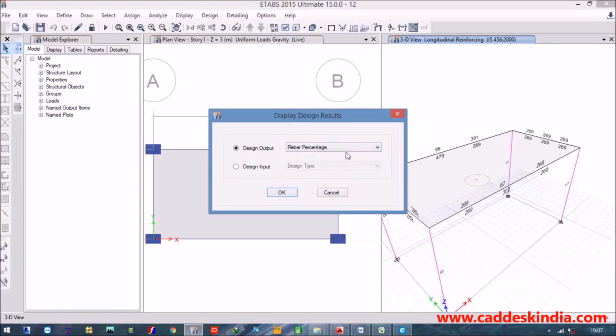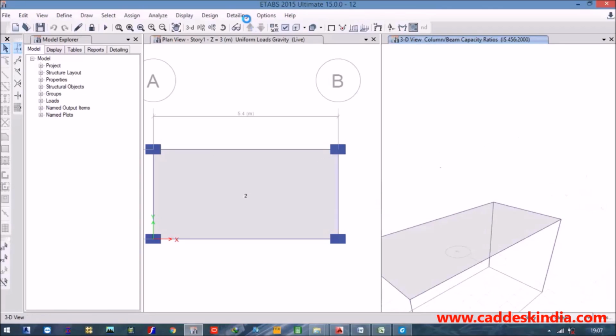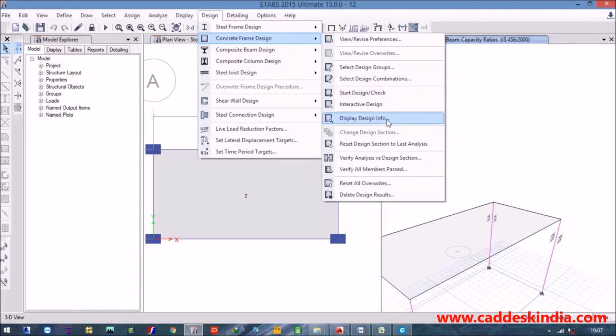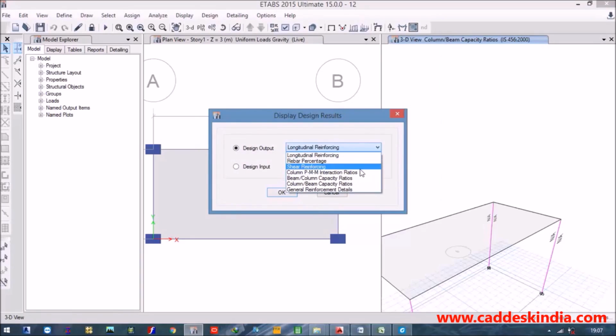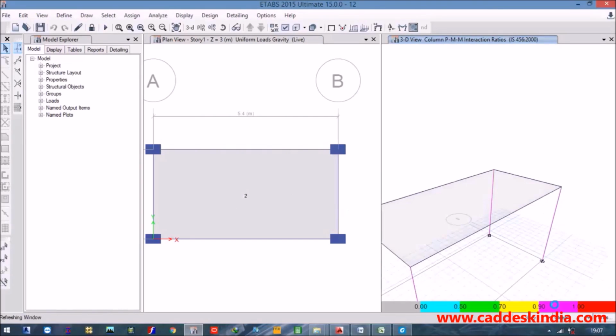So that's why ETABS is more advanced in comparison to CAD softwares. I have the different types of options, like you can check the column beam capacity ratios. Suppose I just click on OK, and you can check the PM interaction ratios. You can also check here.